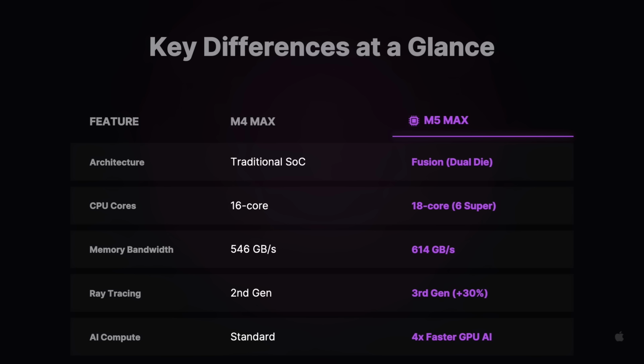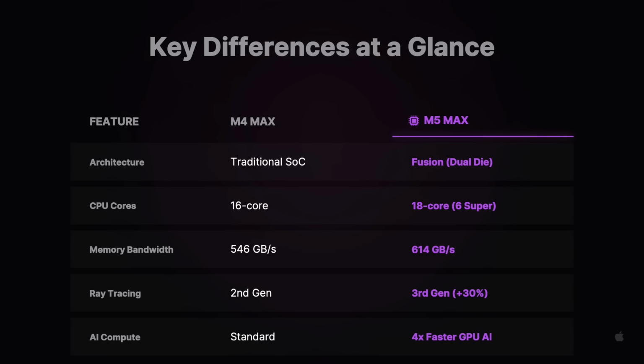It's an 18-core version of the CPU and it comes with 6 super cores. Now you're probably wondering what 6 super cores are. These are Apple's new efficiency cores. So we have 6 of these this time, and then obviously you'd have the remainder, so up to 12 of the performance cores. They're not calling them efficiency cores, they're called super cores now. So yeah, that is fantastic.